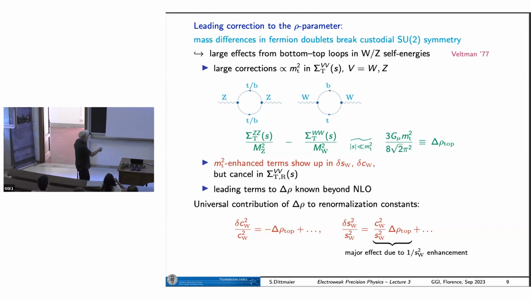And it's exactly the combination that also goes into the renormalization constant that I introduced for the weak mixing angle. Yeah, that was exactly this. It's something like delta MZ squared over MZ squared minus delta MW squared over MW squared. And this type of correction you actually also would like to absorb in your leading order prediction, because it's again a source of several percent.